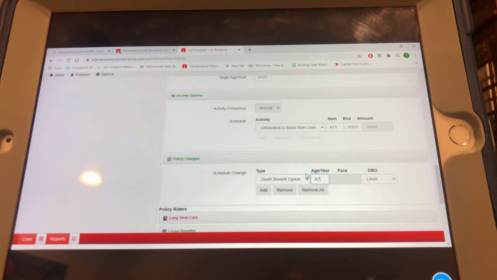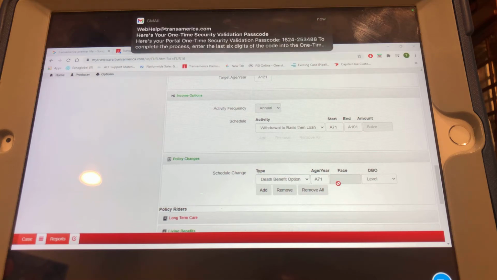So if you want them to do a certain age, you have to put that A in front of it. If you don't put the A in front of it, they're taking that as the year. So A, whatever number is the term, is going to be the age. If you just put the number, they're taking that as the year. Everybody following that? That goes for almost every illustration with any company. So if you want it to be age, you put the A in front of it, and then you put the number behind it.